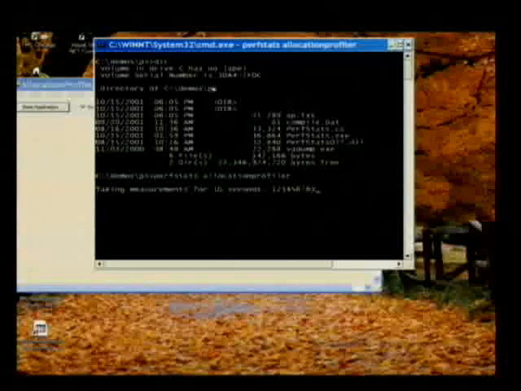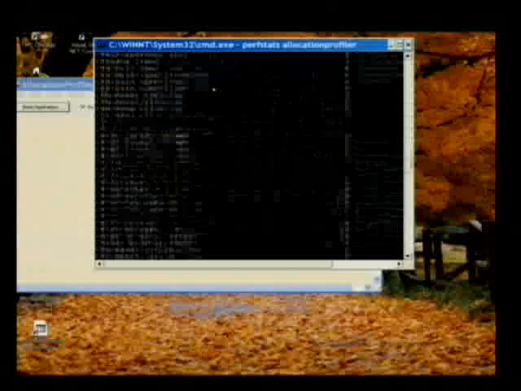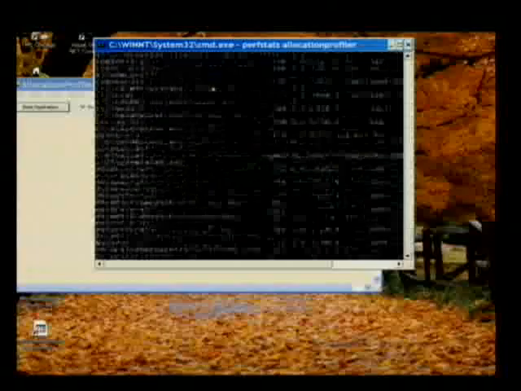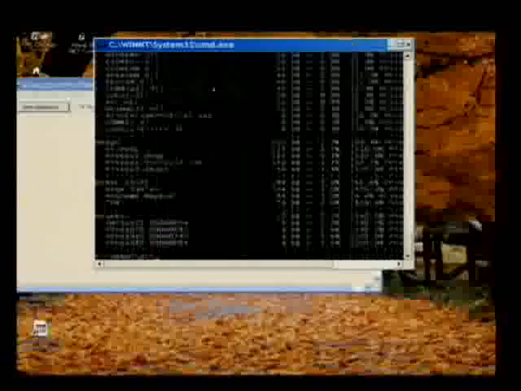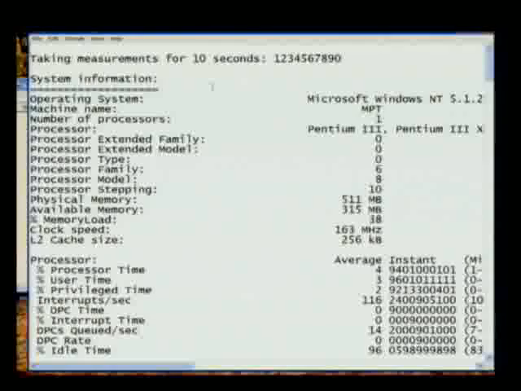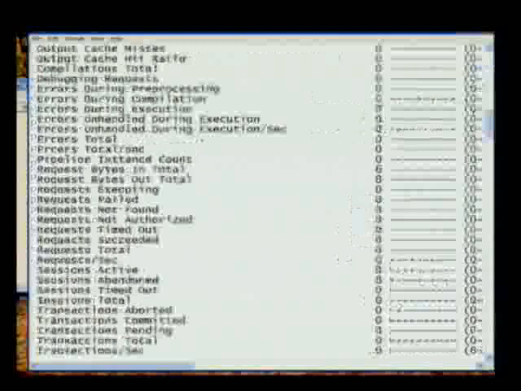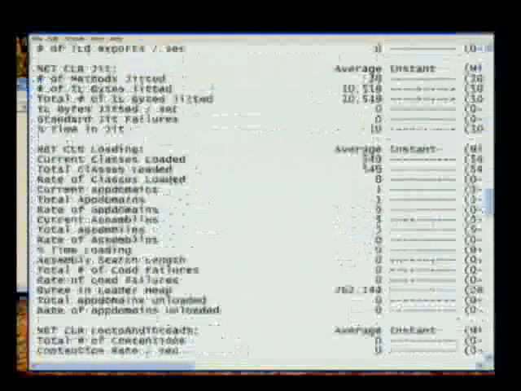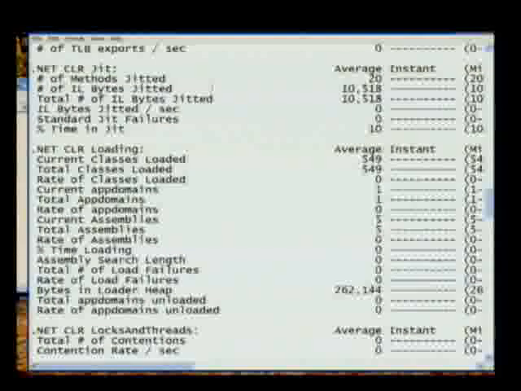For example, it gives you all of the .NET perf counters, and it breaks down the working set. I'm going to let it scroll by, and I'm going to show you in a bit. It breaks down the working set as well. I ran this earlier, and it gives you a ton of information about your system. For example, I'm going to skip to the managed counters, because that's the most interesting part to me, at least in the context of this talk. So the number of performance counters in the .NET CLR JIT category, the number of methods that you've JITted, and on and on.